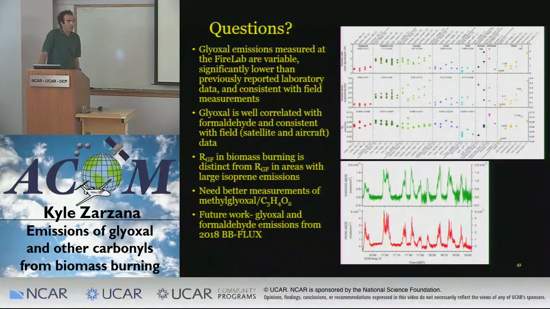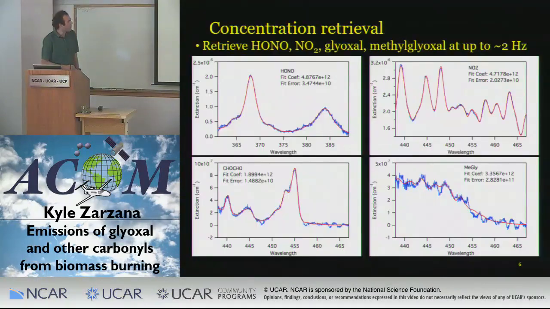We don't get that far in the UV to get formaldehyde. The bands show up at 340 or so. And HONO is at what? So we cut out at about 360. We can get a couple of the HONO peaks, but for formaldehyde, all the good peaks are down here.